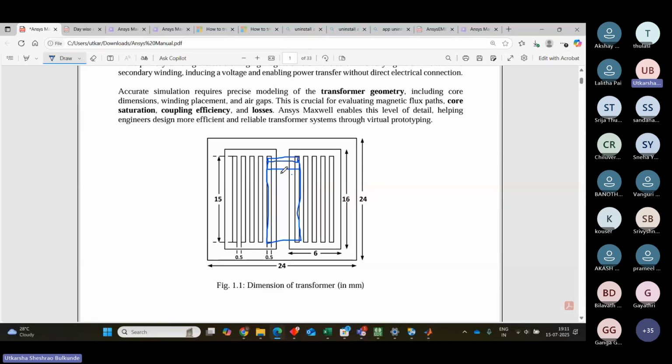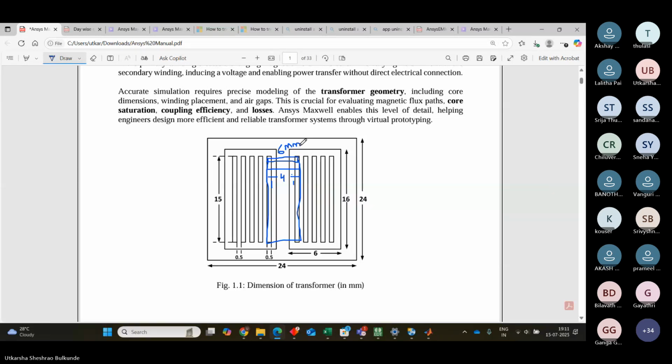This is 4, right? This is 0.5 and 0.5, so it is 1. And this is 1. So this is 6 mm, right? You understood this?